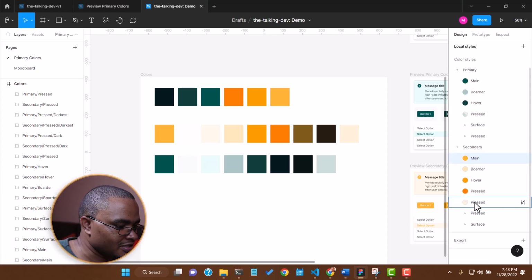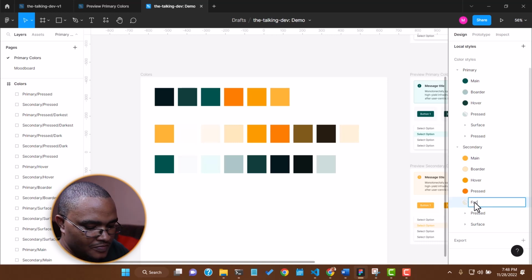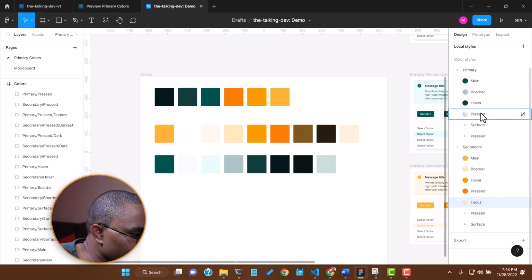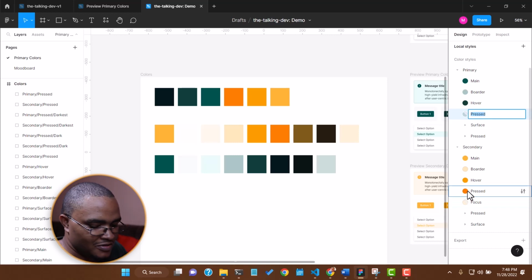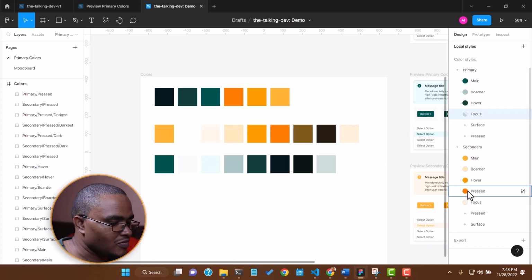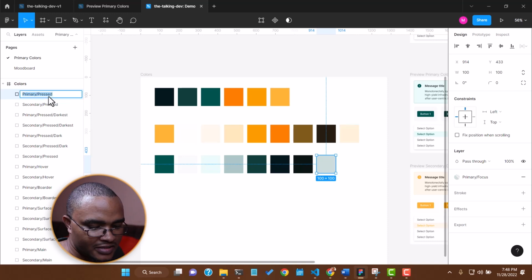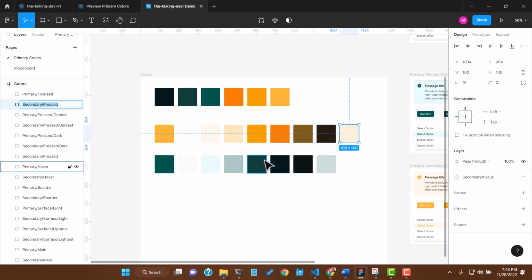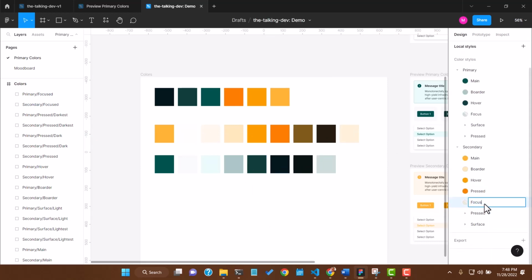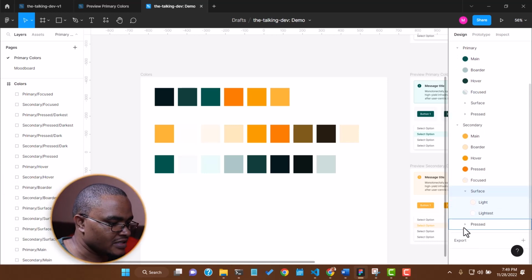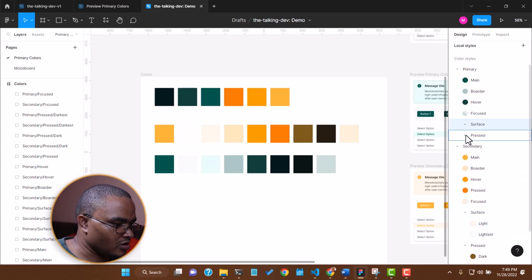Here we have a problem with our naming, so I will actually name this to focus. So sometimes that happens. Oops. And then I hope, here we also have the same problem. So that goes back to our template here. Looks like we did not name them correctly. So that one should be focused. And so we have all this grouping of colors, and it's all looking awesome. It's the same here on primary colors. We have our colors ready to use in our design.